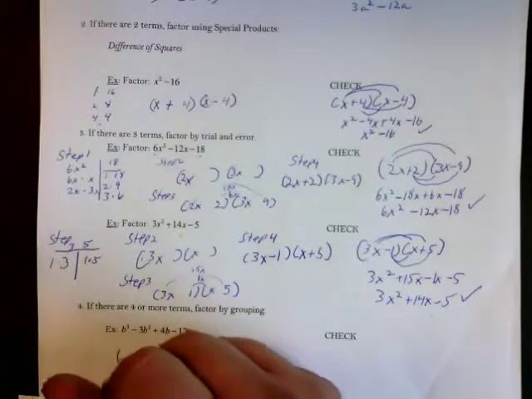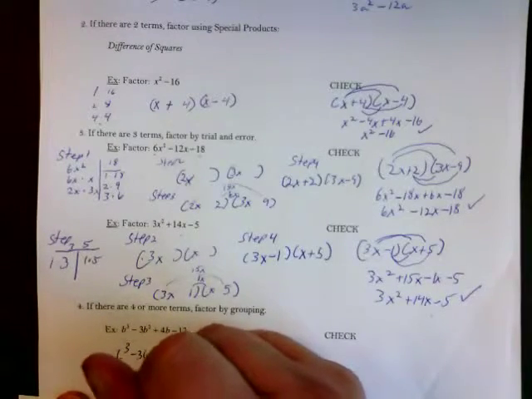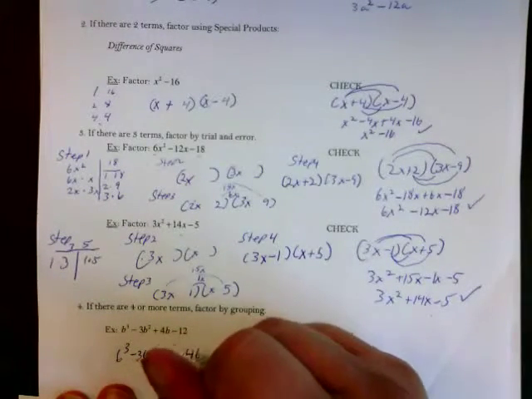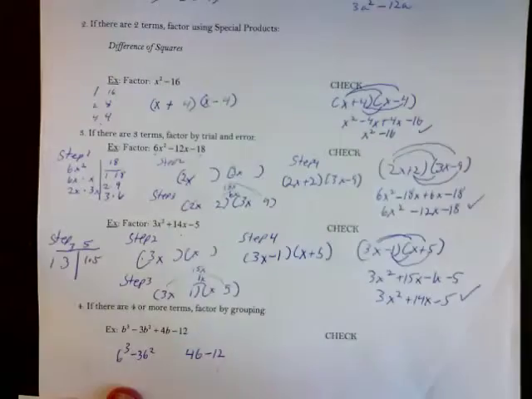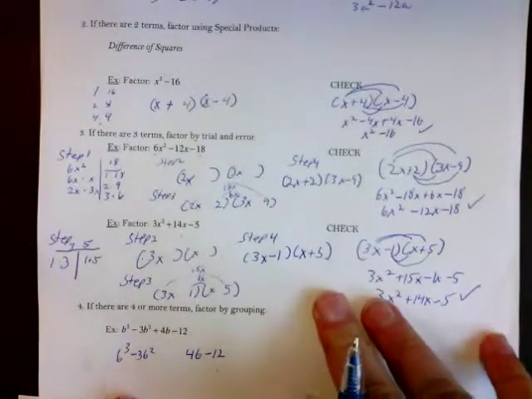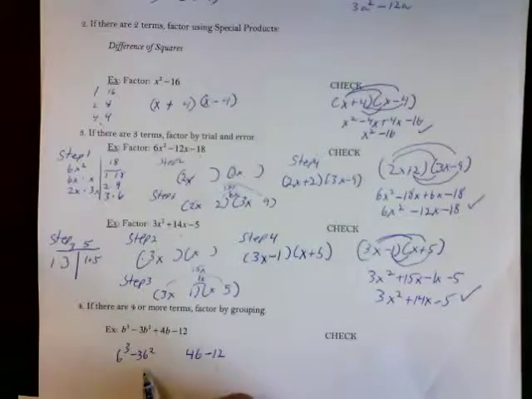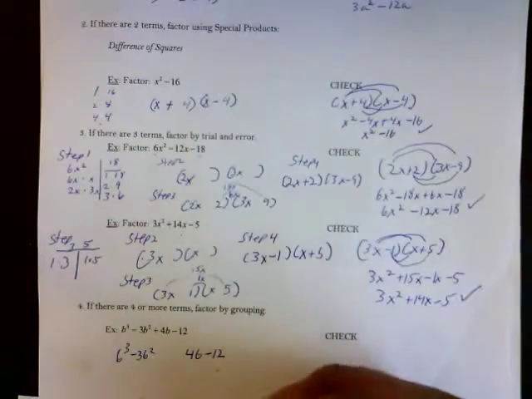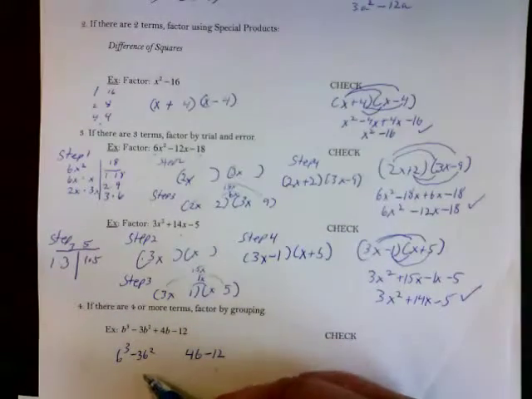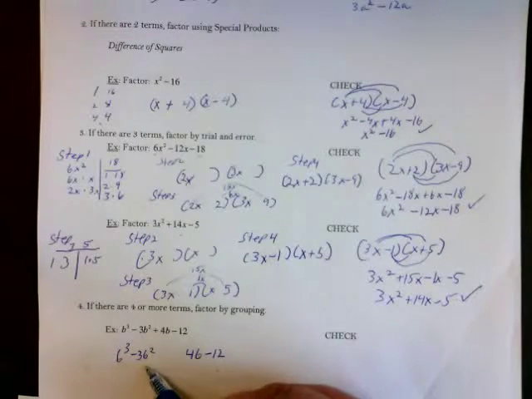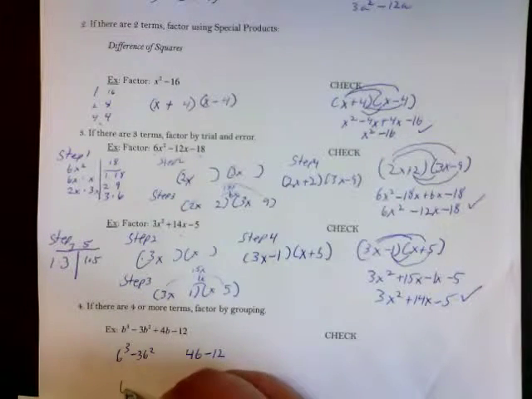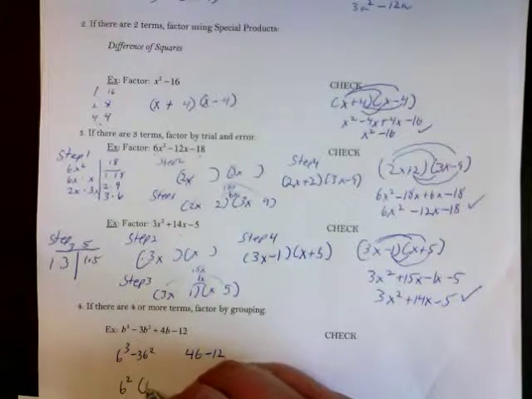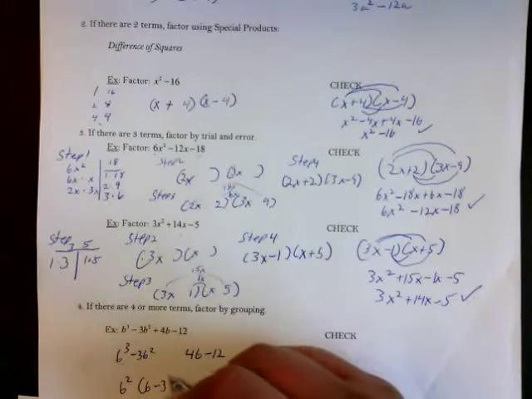In this case I'm going to take b^3 minus 3b^2 plus 4b minus 12. And I do apologize that my b's look like 6's. Unfortunately, that's just how I learned them. So bear with me. Now I'm going to look at the first grouping and ask myself, go back through the whole set of questions. Is it something I can pull out? Well, yes. I can see quickly that both of these have a b squared that I can pull out. So I can do that, and that will leave b squared times (b minus 3).